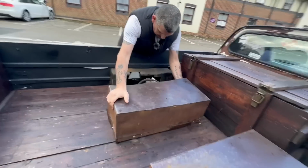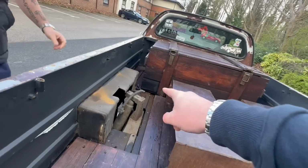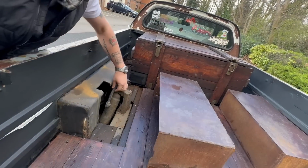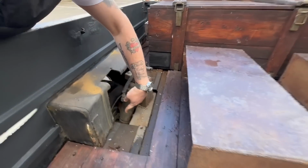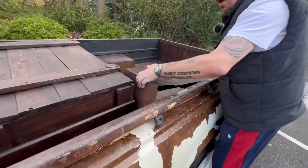So you can see a little bit of fabrication. So that's the air pipe for you. Yes, that's the air for the bags. Yeah, you can see the suspension. You can see the bag down there, and obviously it's tubbed a little bit so it can sit down and camber in.